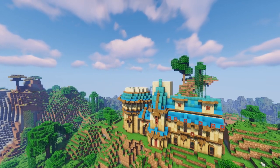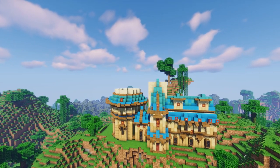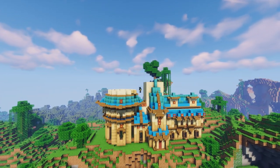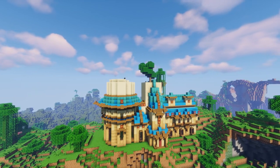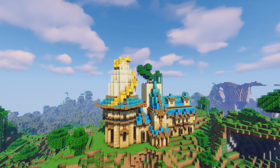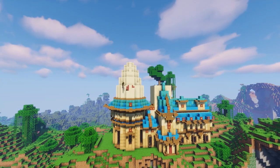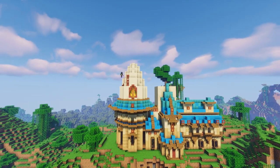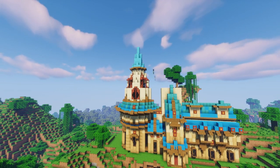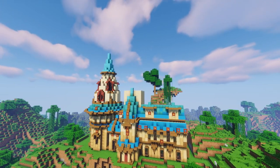For the second half of the video we are going to slow it down just a little bit so I can explain some things. This is kind of an introductory video getting back into the channel. I really like to use gradients with the roof especially, and you can integrate gradients into the actual build. You can see oak at the bottom going up into birch and then all the way up into sandstone. I kind of wanted to do a gold swirl around it, then thought maybe a dragon, but I was getting a little too ahead of myself. So I put some windows in instead, switched out the gold, added a little spruce at the bottom. That tower ended up coming out really good — at the very top we get the light blue concrete, which helps out with that gradient.